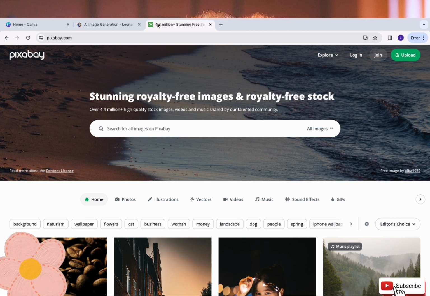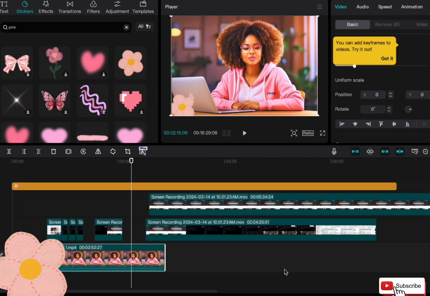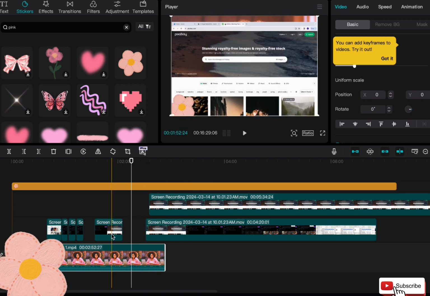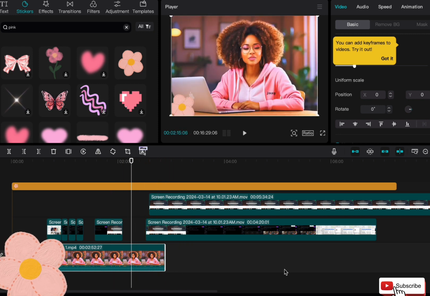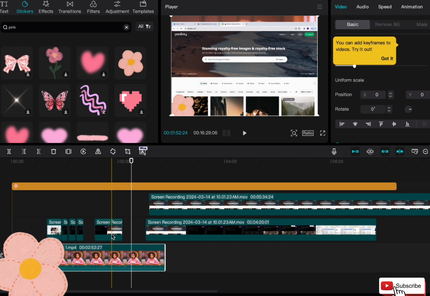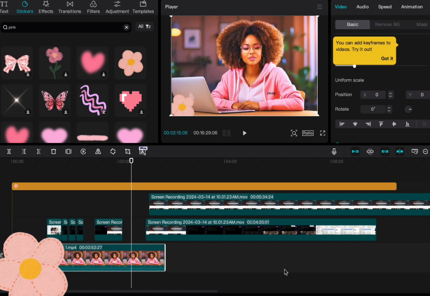And then the last app we'll be using for this tutorial is CapCut. So if you're not familiar with CapCut, again, CapCut is similar to Canva in a way, but CapCut is more so also like a video editing software. It also helps you edit photos as well. And it has a lot of filters, and there are a lot of fun things you can do in CapCut. But without wasting any more time, let's just dive right in.